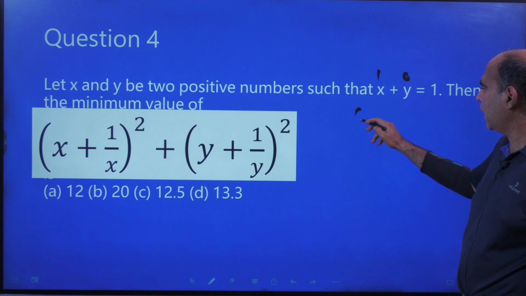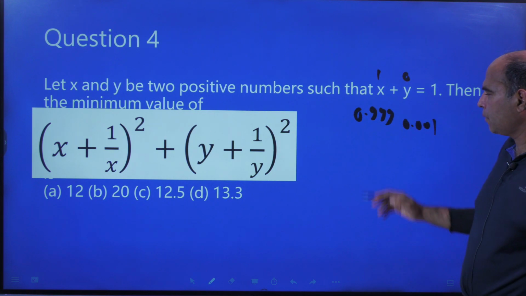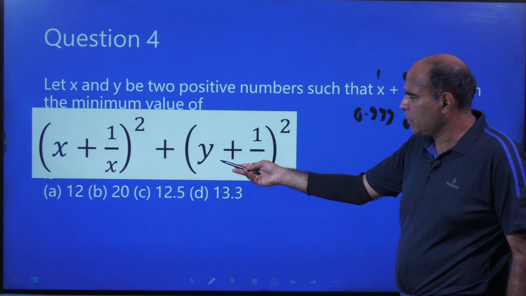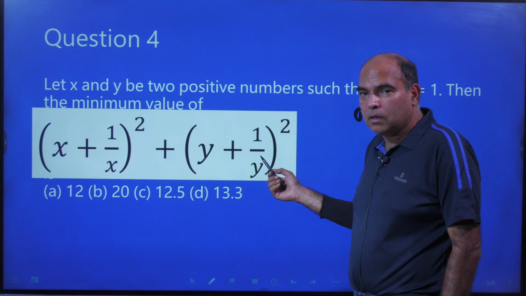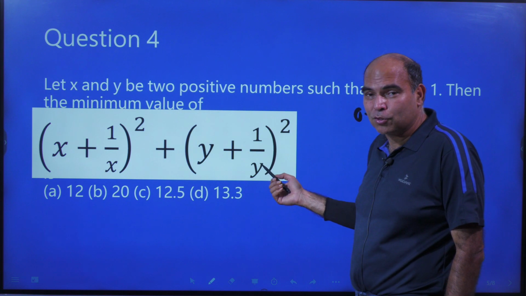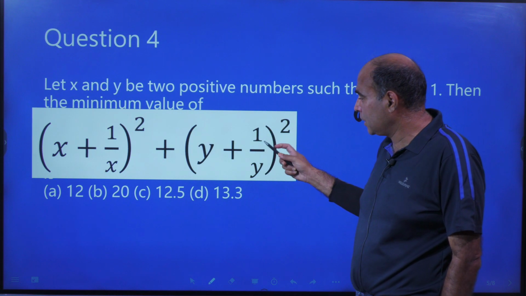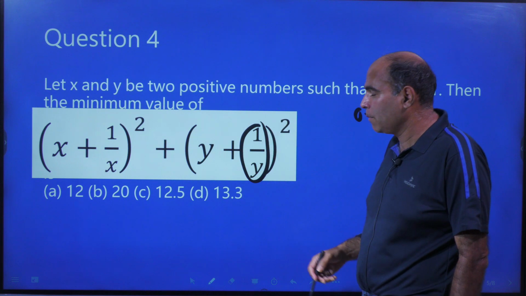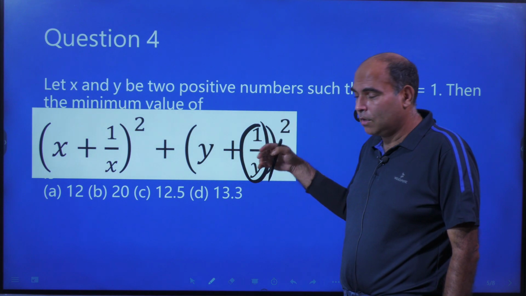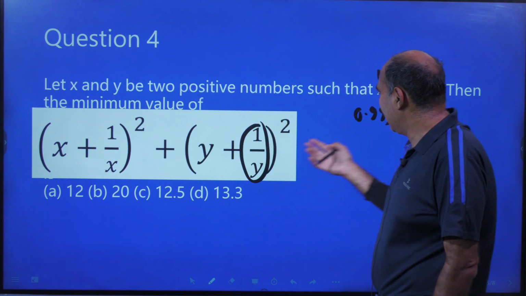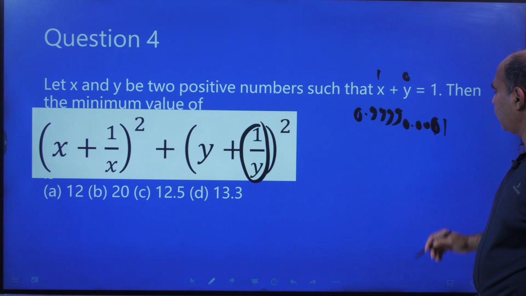But if you take something like 0.999 here and 0.000001 here for y, what will happen is this is 0.001 and this is 1 by 0.001, which is basically 1 by 10 raised to minus 3, something like 1000. Basically 1 divided by 0.001 will become essentially around 1000, and the square of that will become millions. And nothing stops me from putting another 9 here and making this 0.0001.